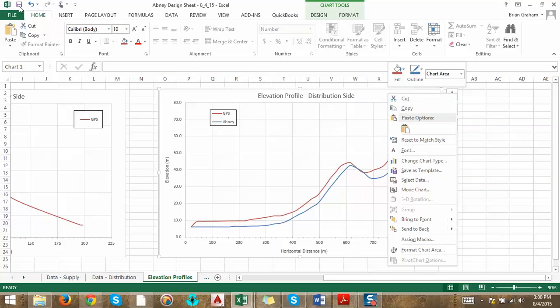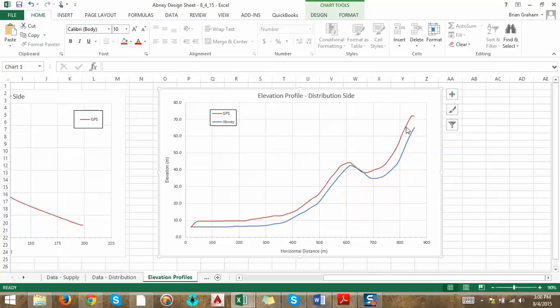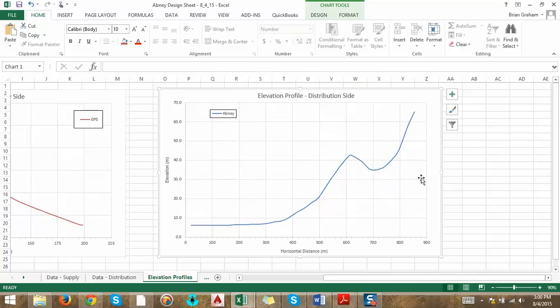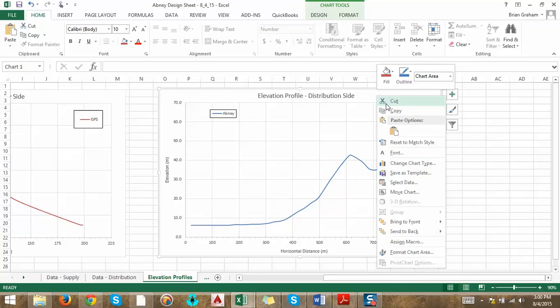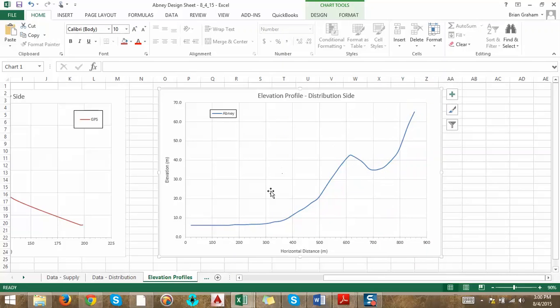Before I copy it, I want to get rid of one of these series for my figure. I trust what Aristeel measured in the field a little bit more than what the GPS measured, because that thing's a little more subject to error. So if I click on this series, and I right click it and say delete, it's now gone, and then I can copy this whole chart.